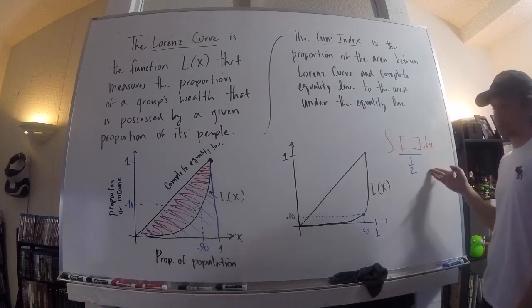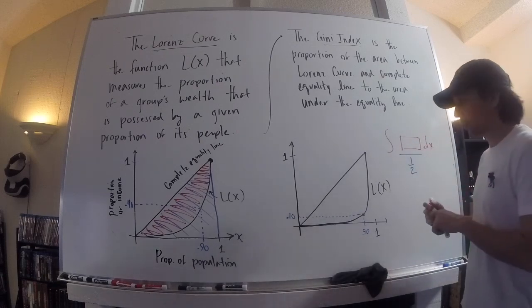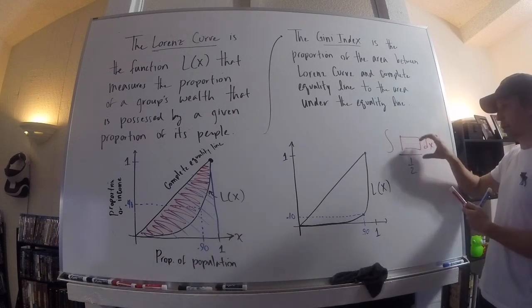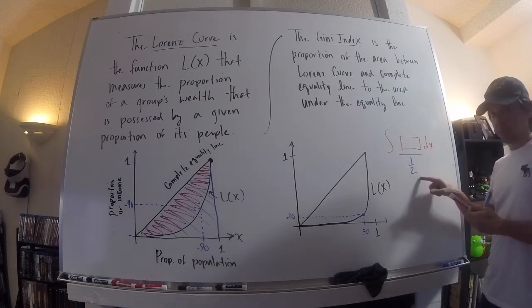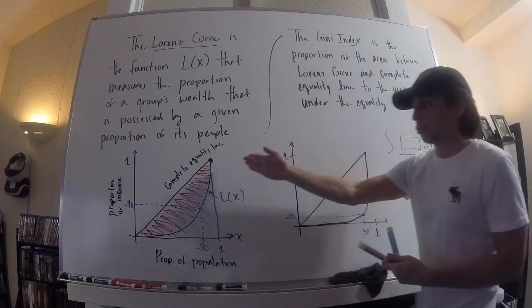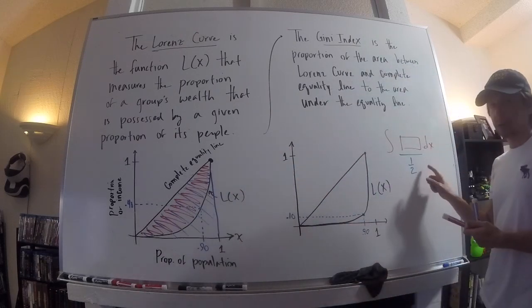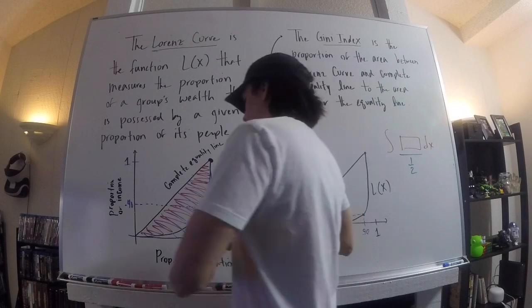Yeah, so that's what we're essentially going to do. I'm going to flesh it out in a little bit more detail later, but it's just going to be the area of one section to the area of another section, and that other section, the triangle, is just going to have an area of 1/2.